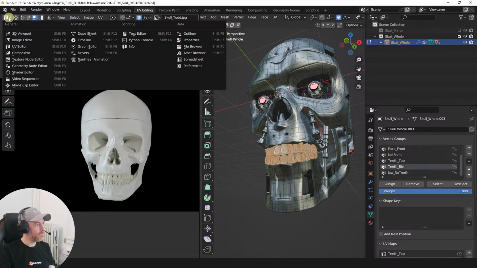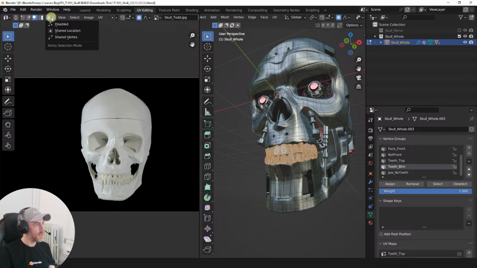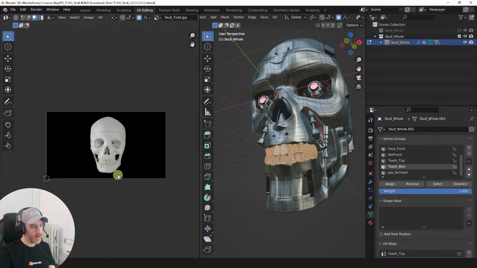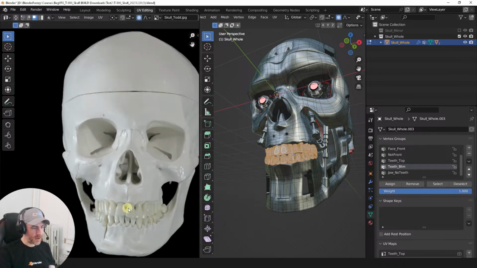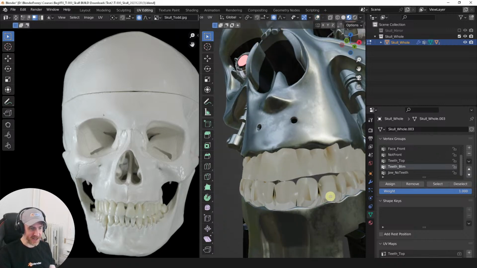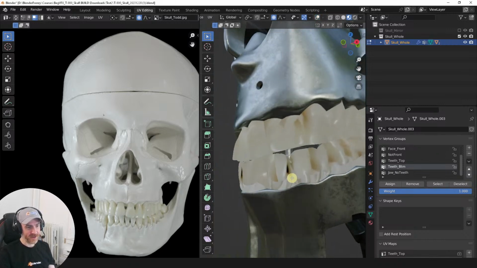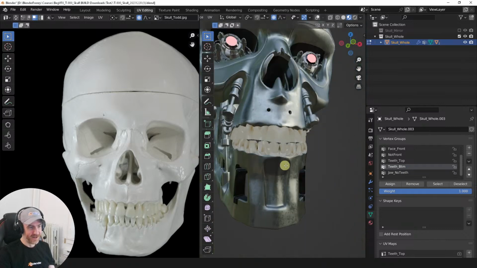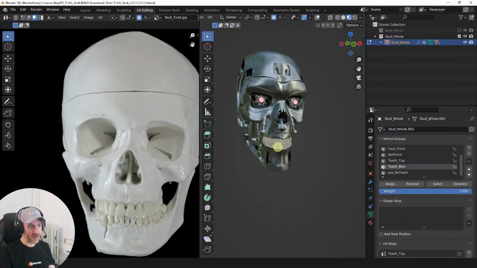UVs. Well, let me know if I'm missing something. But these are just slapped on over these. I didn't even fix them precisely, I just kind of put them over that. If you scroll in, it's really rough, but it works for a prop.